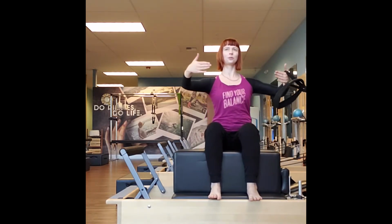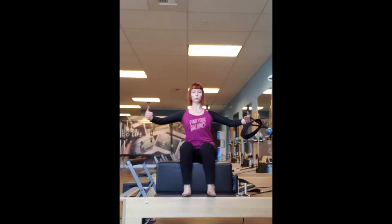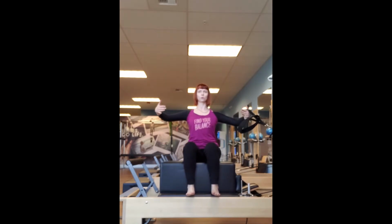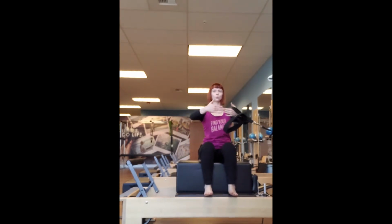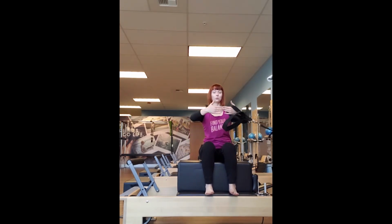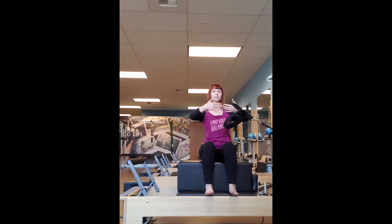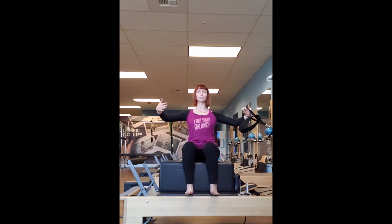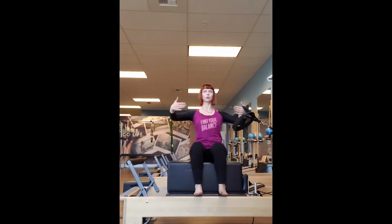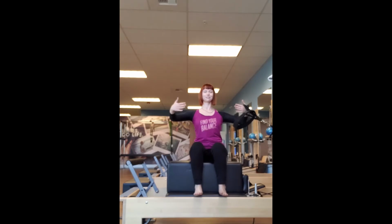And a good thing to remember, especially when performing this motion, is the smaller the tree that you hug, the easier the exercise is, because we're playing with a smaller lever, so it's easier to bring that weight in towards the center line of the body and then back out. So the larger the tree you hug and the more of a circle you create with your arms as you bring them together and apart will dictate the intensity of the exercise.